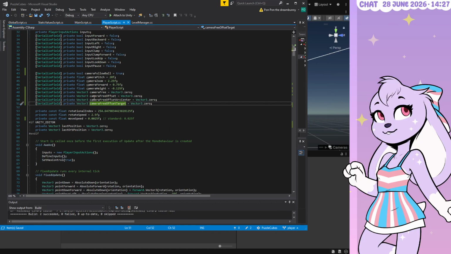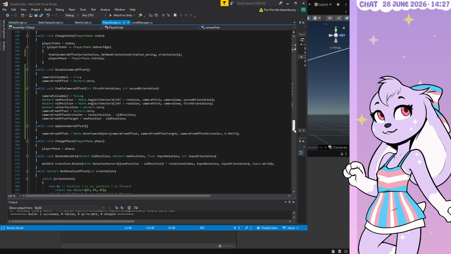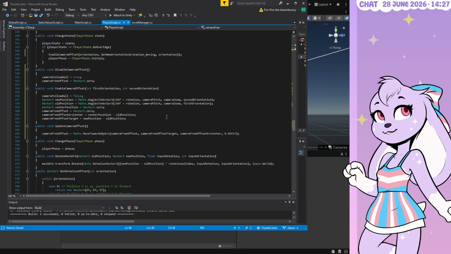Naming consistency. So the free will determine the position of the camera. So when I enable the disable camera, okay, instead of disable camera, I will offset it. We call it disable camera free. Rename enable camera free. Enable, update camera free. Update.